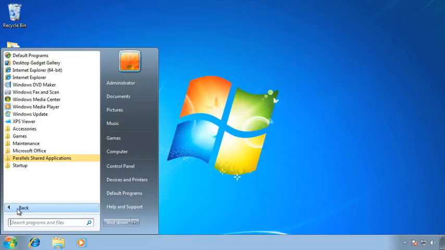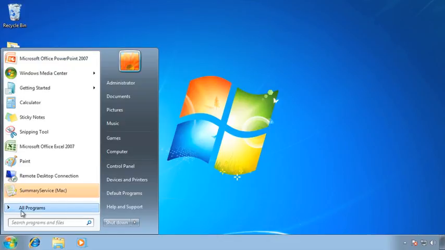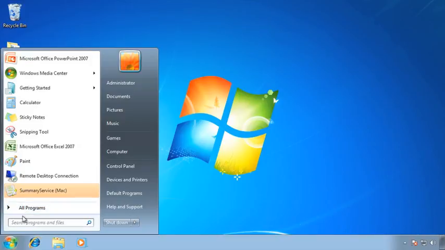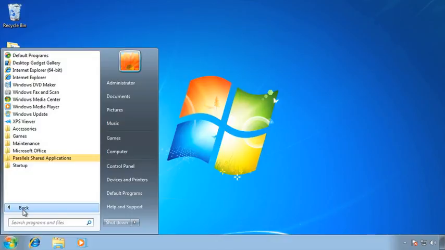If I pause over this, then I get to see a different type of menu, and I'm just going to move my mouse off of it and show you that once you pause over it and you click, it doesn't necessarily go back, but now the option actually turns to back. So you can see as I continue to move over this in Windows 7, it kind of moves and changes automatically.